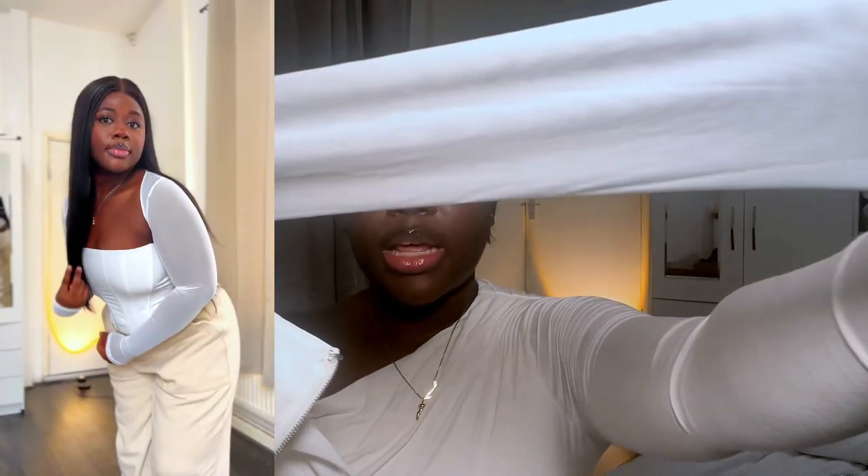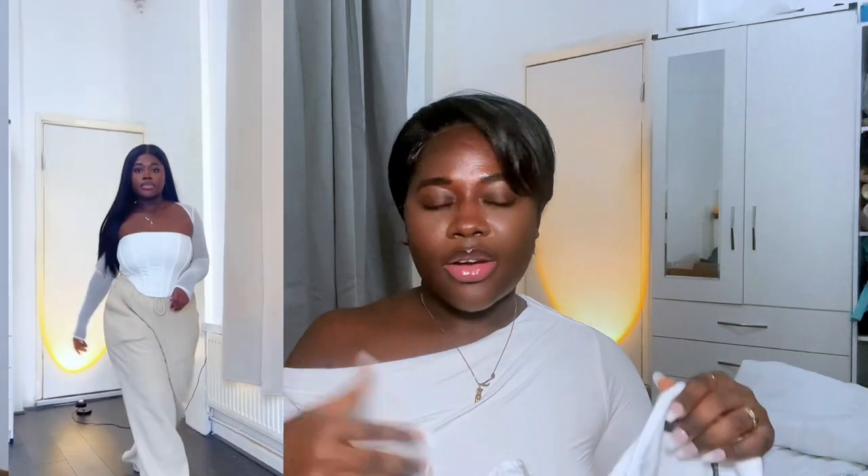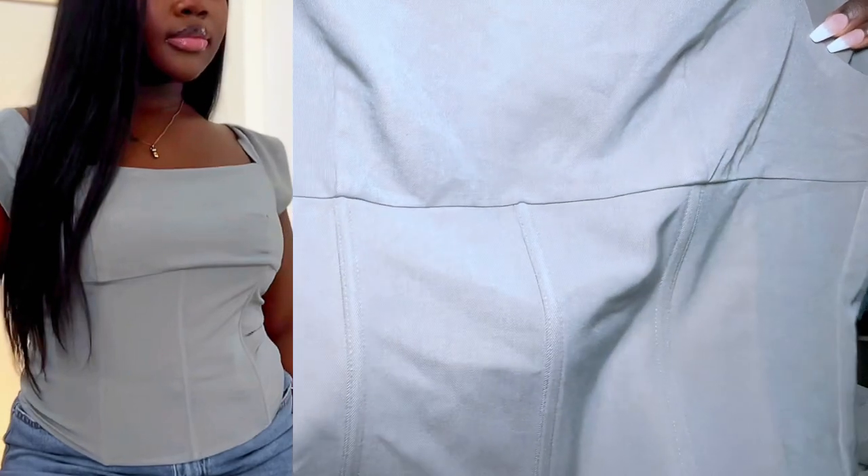We also have this top here — when I saw it I was so in love. It has a corset detailing at the front and the sleeves have this mesh fill to them. It's very stretchy and very comfy. I feel like it's one you should wear to a special event — a nice date night or a day out — because it's casual but also very sophisticated. You can pair it with classy pants or a cute skirt. And the back has this adorable little cut-out detail — chef's kiss!